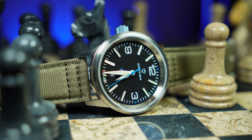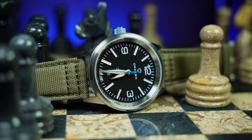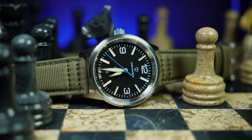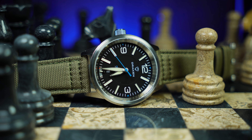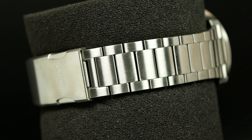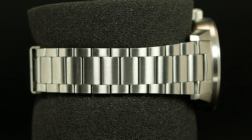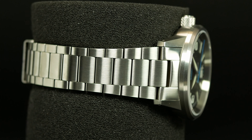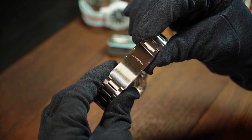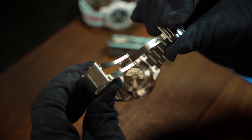As for bracelet and strap options, you're going to have a choice between a bracelet or the sailcloth strap. I think I like the look of the watch on the green sailcloth strap better, but my overall choice would be the bracelet if you bought one. And other than that clasp issue I mentioned before, it's a good bracelet — a no-frills design, but solid, comfortable, and well-made. Solid links, solid built clasp, solid female end links with a quick release, plus good taper for added comfort. The inside edges of the bracelet were a little sharp while handling it, but not something I ever noticed while wearing it. Overall, good design choice for a tool watch.